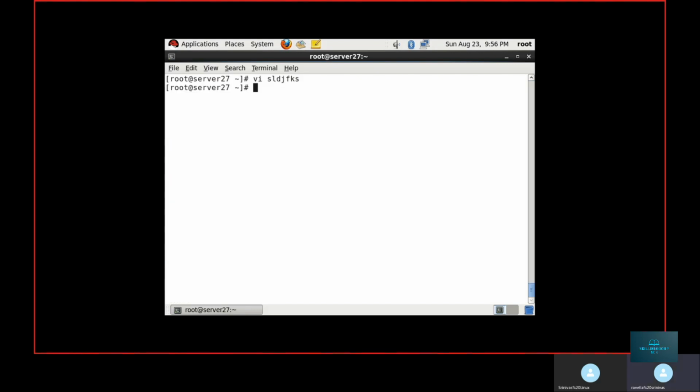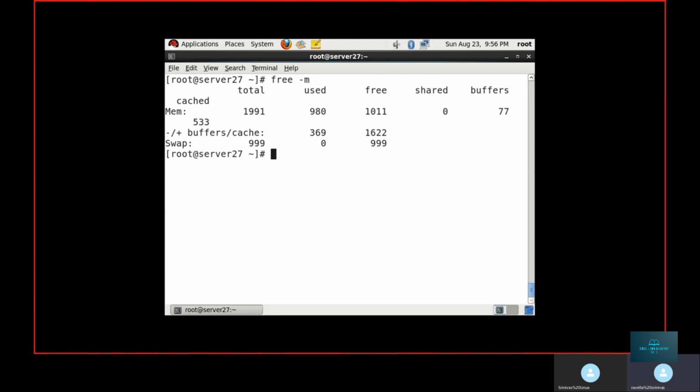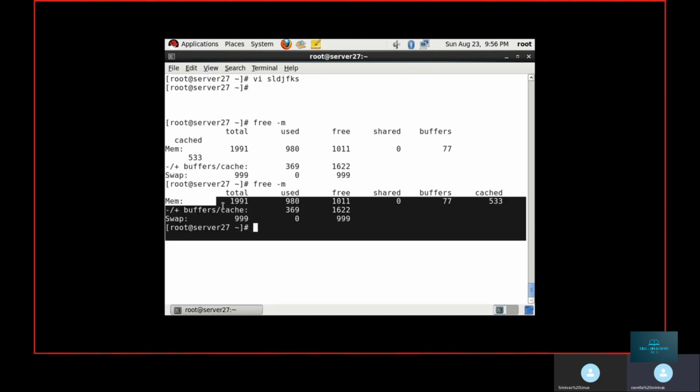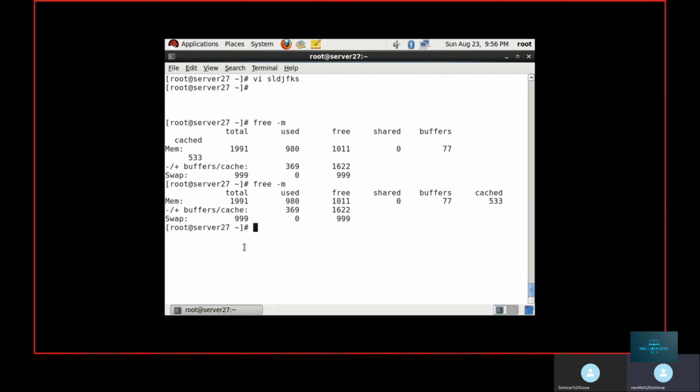Now see, first we can check the free memory in the system with free -m. This command will display the free memory in the system, and the total memory. From an interview point of view, they will ask how to see the memory in Linux, whether physical memory or swap memory. The command is free -m. This is the total physical memory, and physical memory means RAM. This is the used memory; your RAM is utilizing this much memory now. Now this is the free memory.